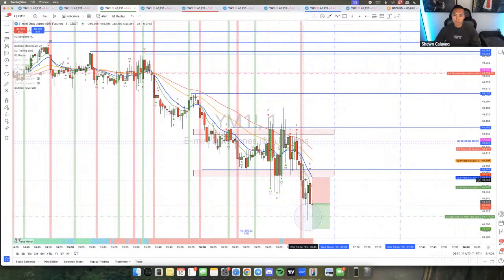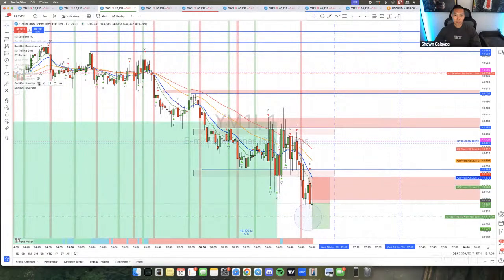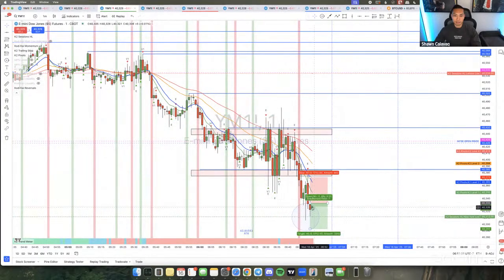Nice. So Sam over here actually caught the break and retest of this area. Yeah, there's a liquidity zone right there. So if it pushes off this red box right here, it's probably going to keep pushing down lower. So what I would probably look for here is possibly confirmation below. So if this candle closes red, it's probably going to continue dropping from where it's at. It's got to be a pretty nice red candle though.